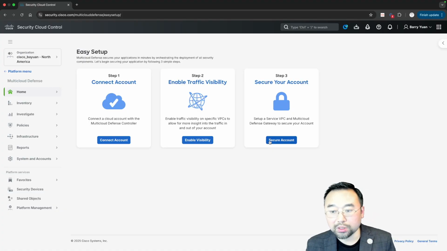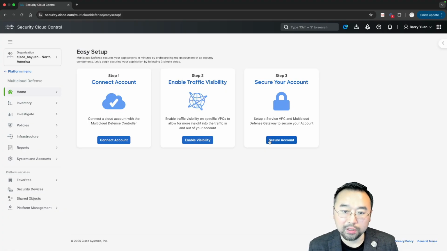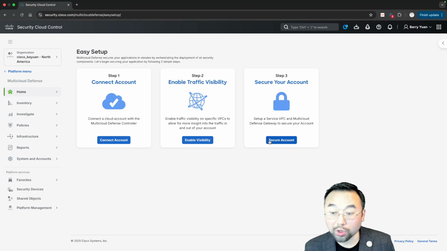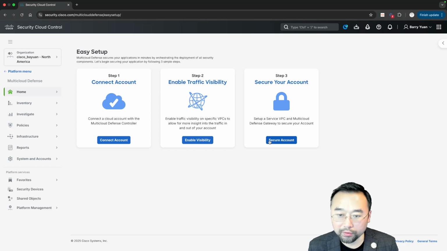The last step is actually deploying gateways. This is if we need the gateways to help provide protection. With Multicloud Defense, the gateways are deployed right next to our workloads. Gateways can be deployed into a central VPC where all of the communication is going through, or you can deploy them straight into all of the specific VPCs to have visibility into all the east-west traffic as well. And you can have a mixed mode as well. So you can have visibility into both north-south communication and east-west communication, so you can easily achieve micro-segmentation.